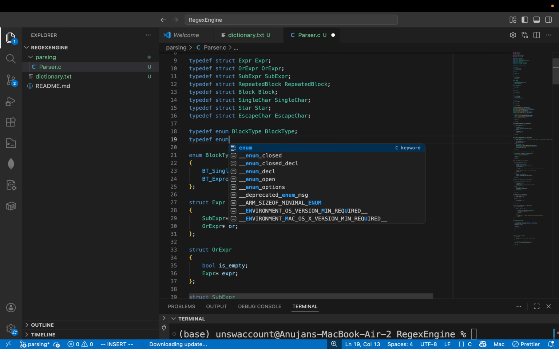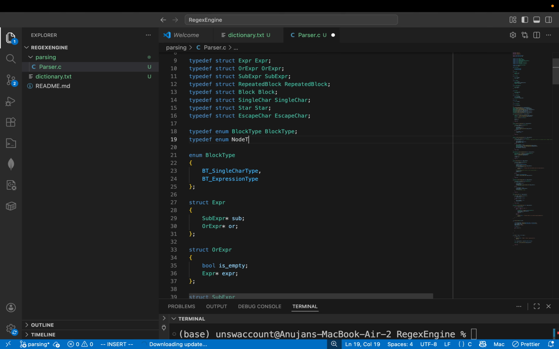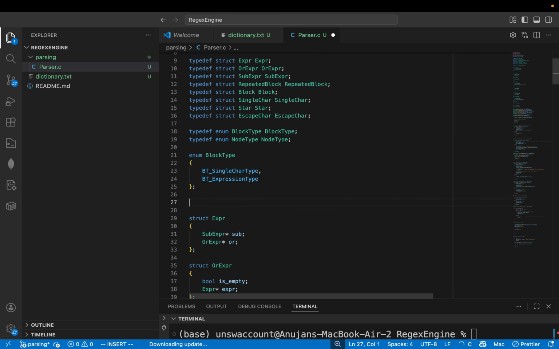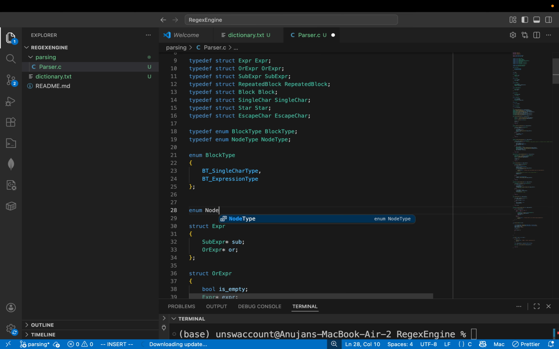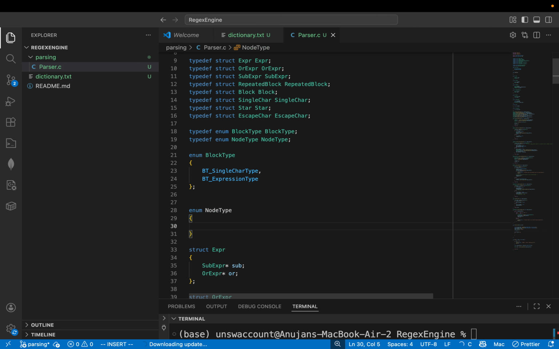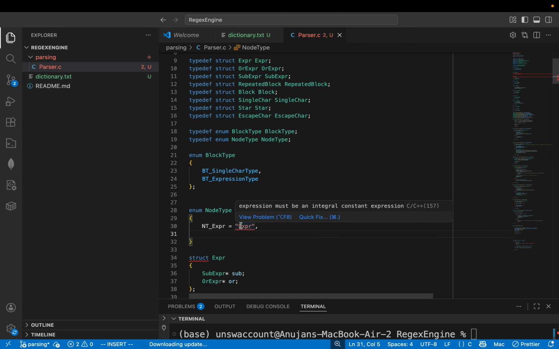Okay, and instead of blatant strings, I should make an enum. Enum node type, nt_expr. Okay, so I don't think I actually need the strings then.